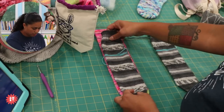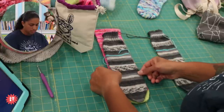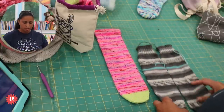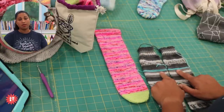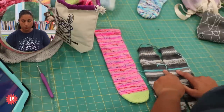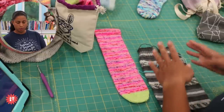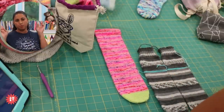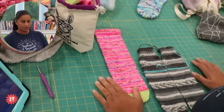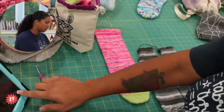But let me see something. Oh, they're almost about the same width. So these are going to fit me just a little bit tighter. What I need to do is go in here, and these are going to have a heel where this blue yarn is. Technically, I guess you wouldn't call it an afterthought heel, even though you're coming in after the sock is mostly done to put in the heel. Because if you put in waist yarn, they say it's like you planned it, so it's a forethought heel or something. All this terminology stuff.